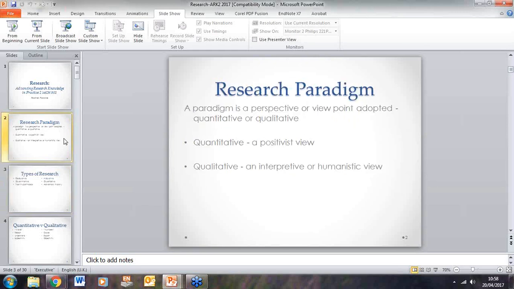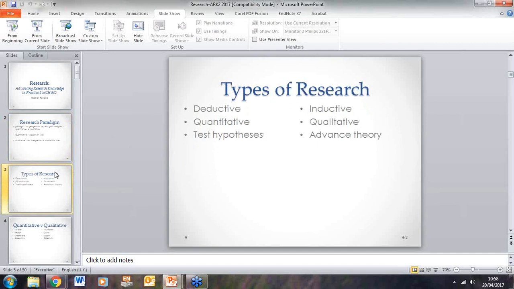So you need to look at, and you'll remember some of these terms when we get to them, ontology and epistemology. So if you are coming from a quantitative stance, you are doing a piece of deductive research. So you may start your research aim at the beginning. Will talk about testing a hypothesis. You will be seeking to prove something.